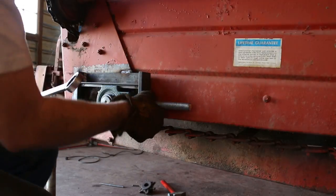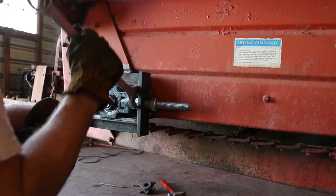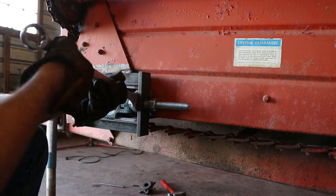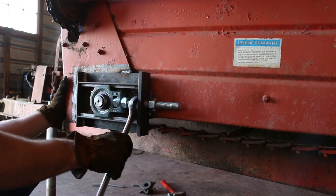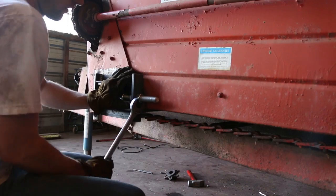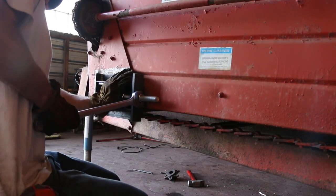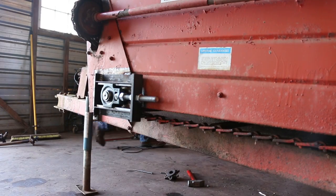I gave it quite a few rotations to move all the slack in the chain to the rear, and then I could adjust the front bearing. I still wanted a little bit of slack in the chain, but most of it should be taken out. I was pretty happy with that, so I tightened down the nut so the bearing would stay locked in place. And I was ready to move on to mounting the motor and plumbing in the hydraulics.